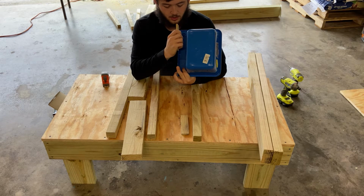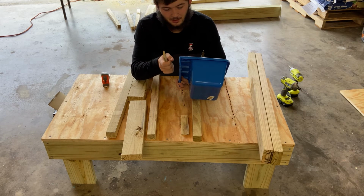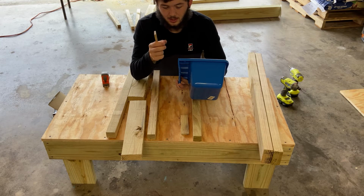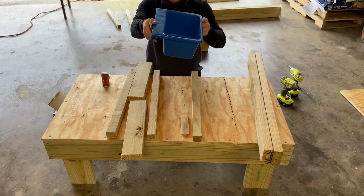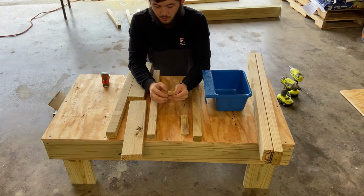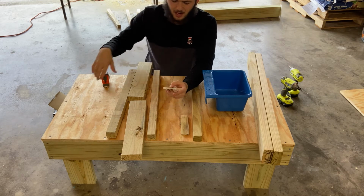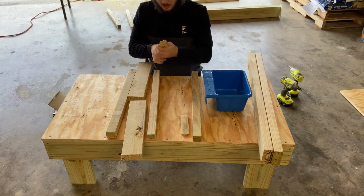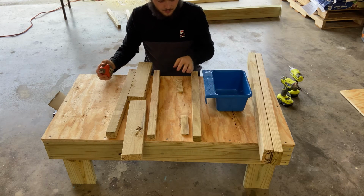Now I kind of went on a thinner side. I like it to be snug. Like this bucket, I like that bucket to be real snug. You can always unscrew it and shave a little bit off. Can't put wood back. I like it to sit up, not hang down. These pieces, they could be 4, 5, 6 inches long. Okay, it doesn't matter. I think these are like 5.5, almost 6 inches. Little over 5.5 inches. Okay.